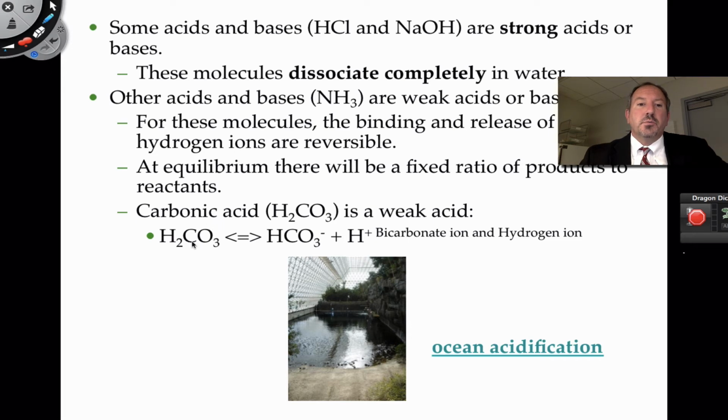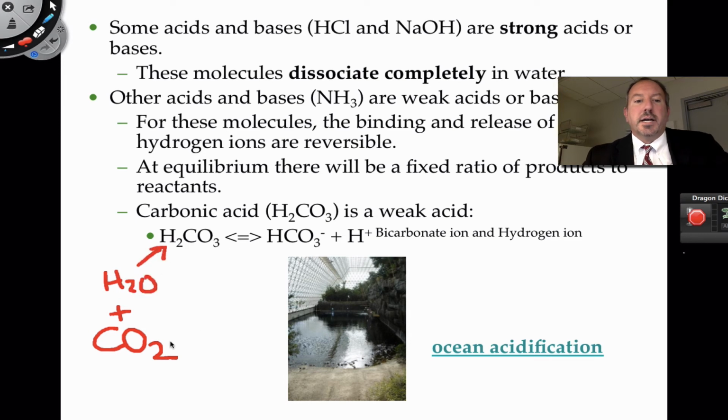You're like, well, what's up with carbonic acid? How does it form? Well, carbonic acid forms when carbon dioxide reacts with water. So if you put carbon dioxide into water, in other words, you blow bubbles into water, it's going to form carbonic acid, and the pH will go down. It'll become slightly acidic because carbonic acid then dissociates into bicarbonate ion and hydrogen ion, which increases the acidity.